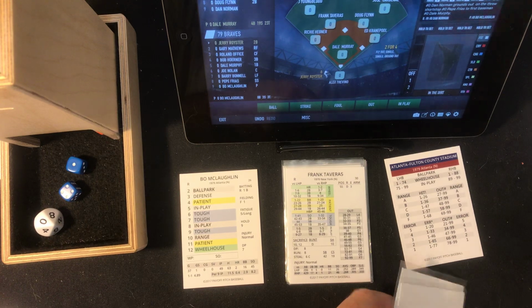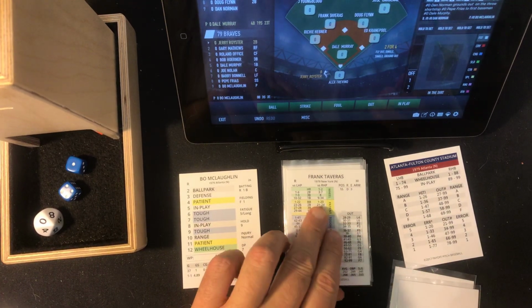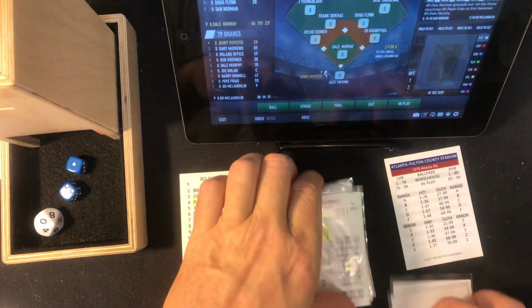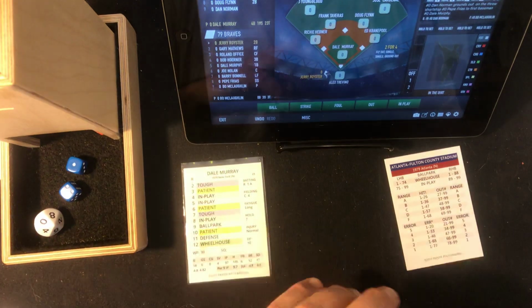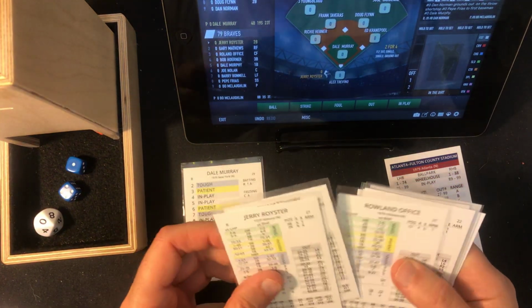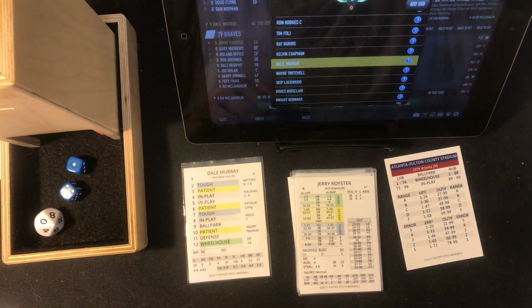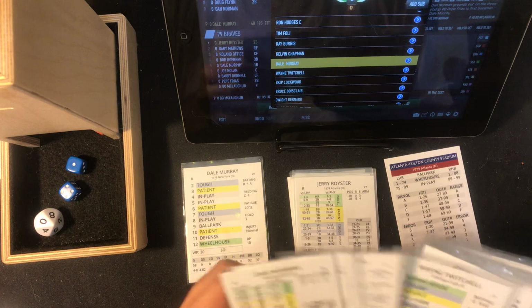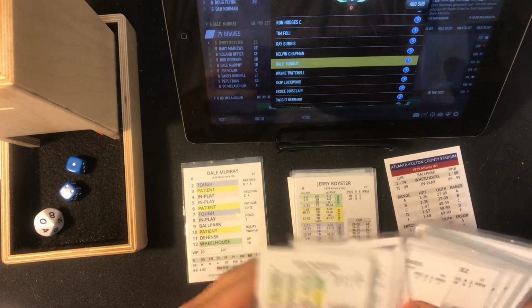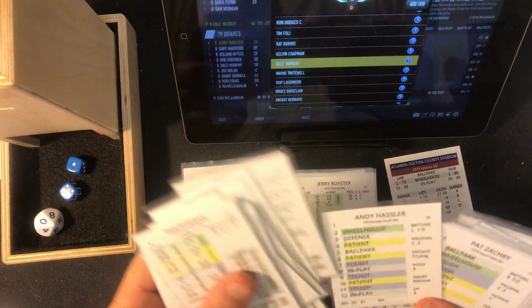So now it's going to be Andy Hassler. Let's take a quick look and see who's due up. Jerry Royster. So there's 2 righties and a lefty. So Murray's out. We're not going to bring in a lefty, even though they didn't really care too much back then. And so we will bring in Hassler.